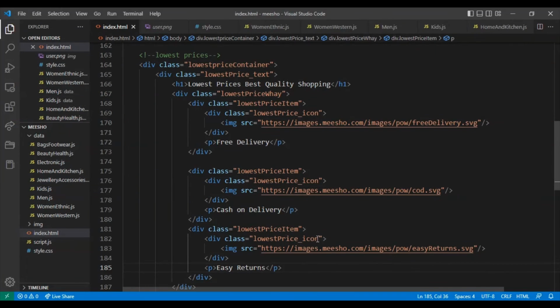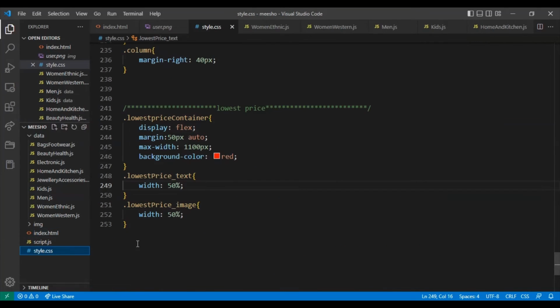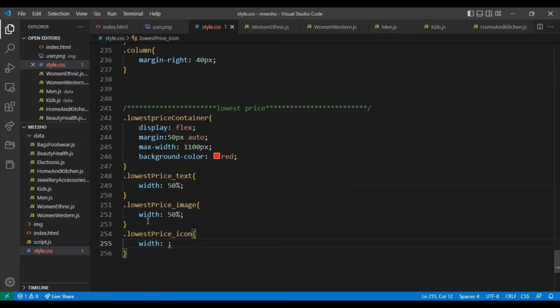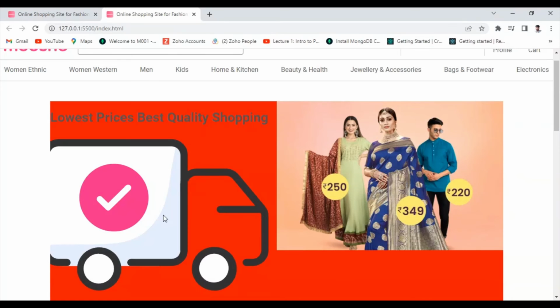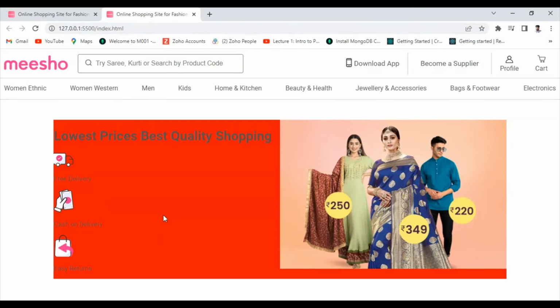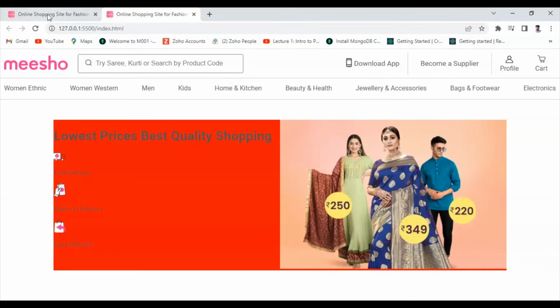We want to give the icon width. Just copy this here. Here give the width of 20 pixels. Let's check, and then we want to increase this to 50, not 30, for this icon.